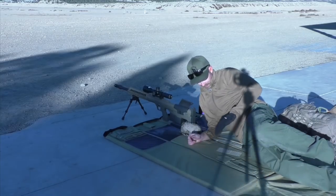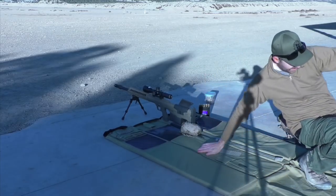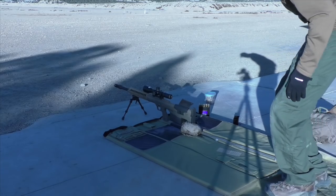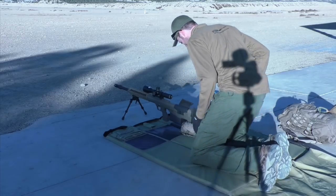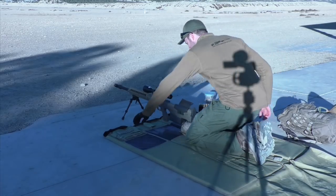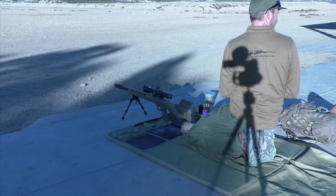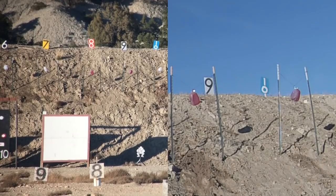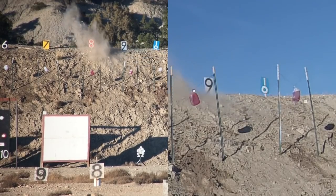Second shot with the 50. Just got dirt in my mouth and every crevice of my body now. Wow, I'm gonna have to see a chiropractor. Woo! Hot damn.